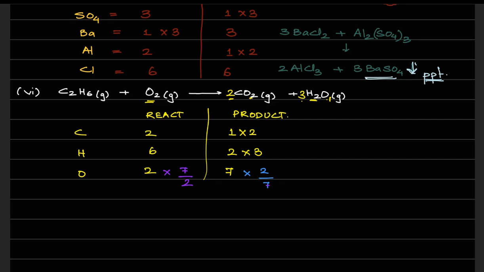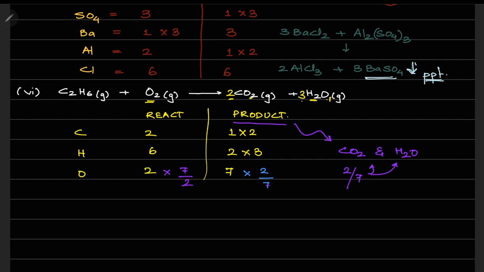Now what is the most correct option to be followed? That's the main question. Understand, if I talk about oxygen on the product side, oxygen is present in the form of CO2 and in the form of H₂O. So I don't know how I need to split this 2 by 7 in both of them. I don't know out of 2 by 7 how much should go to carbon dioxide, and how much should go to water.